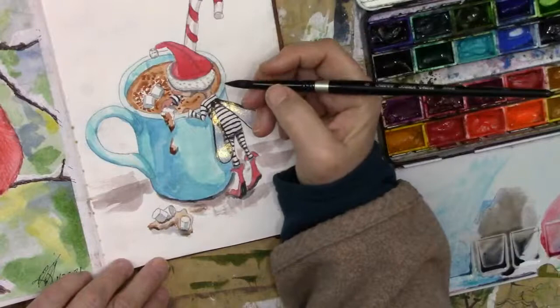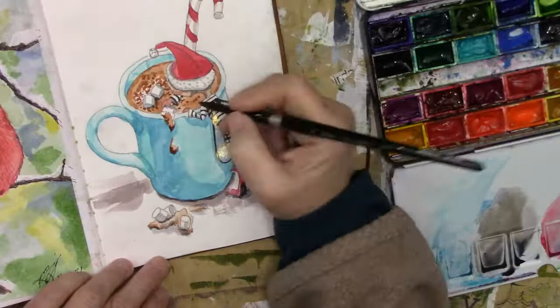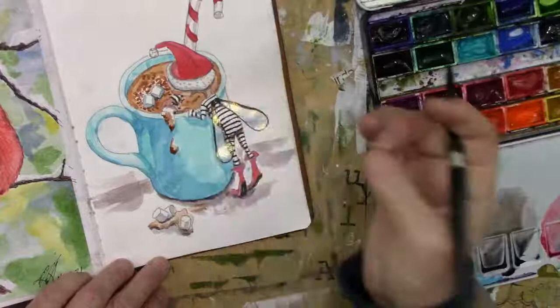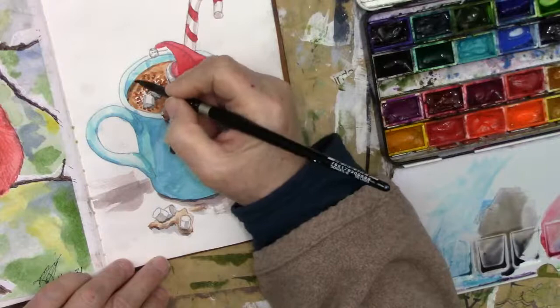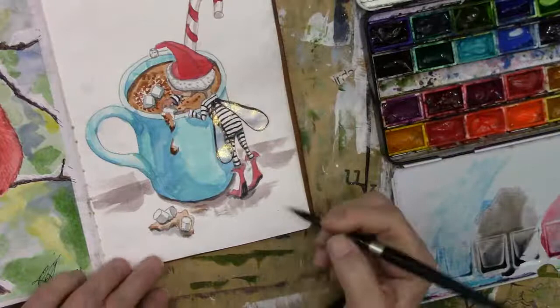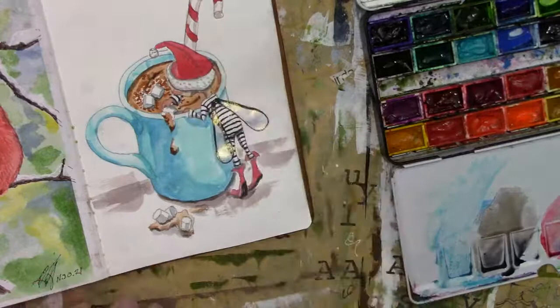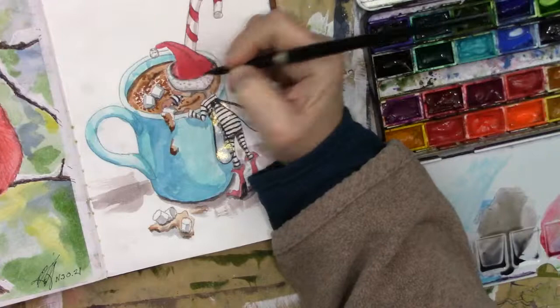And let's see, maybe in here a little bit, darken it up. Darker, just along the edge there, because it would be shadowed by the cup. So that needs to be a little darker. Just a smidge. You could also put a few little lines from the ripples in the water, in the cocoa. And we'll add some highlights too. And right there along the edge.